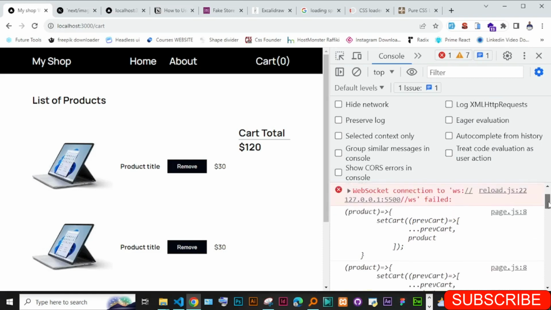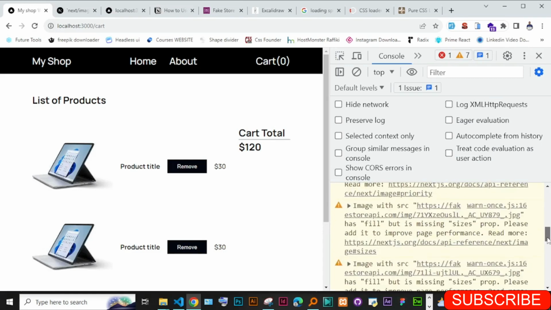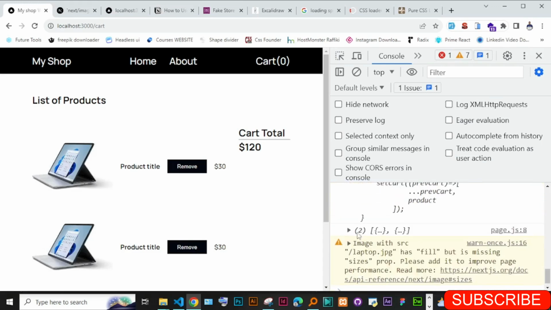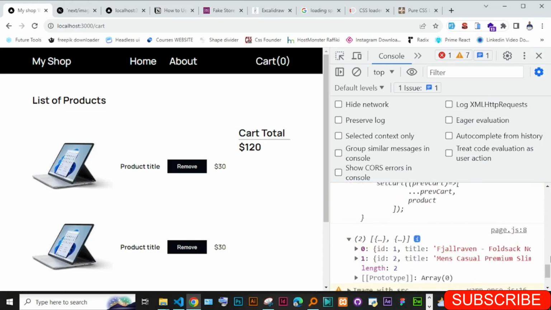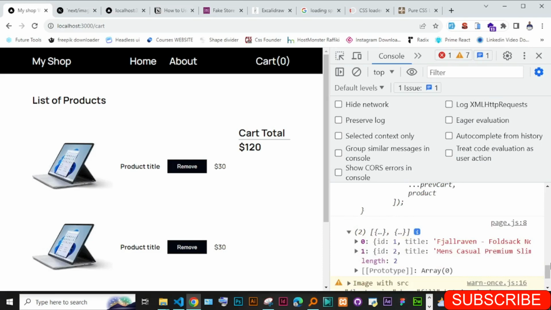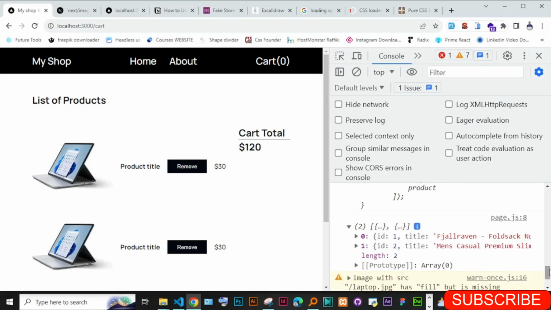Okay, it is producing the, do we have the cart? Yeah, we have the cart, and we have 2 items inside the cart. Guys, we have 2 items inside the cart. Look at that.